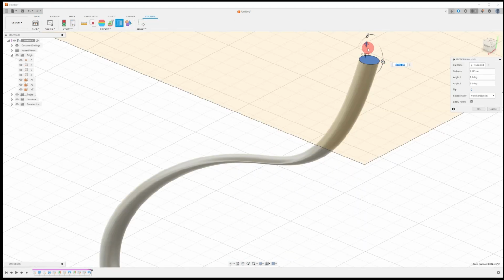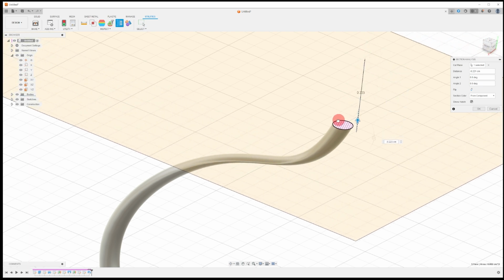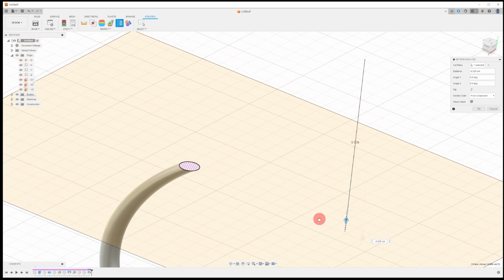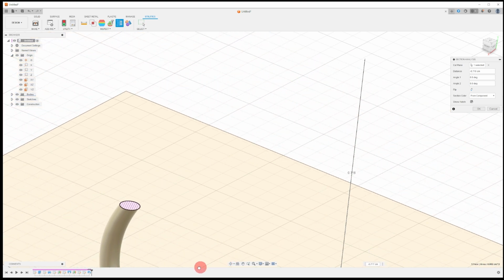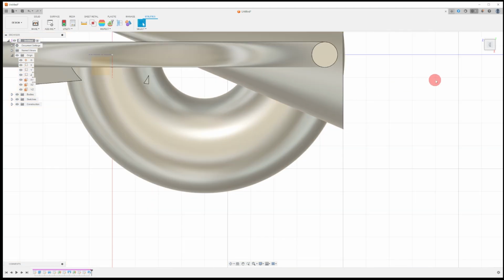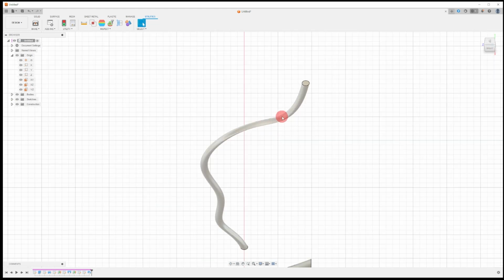If I were to slice this horizontally, you would see that the profile is always a perfect circle all the way through the sweep. The reason why it failed before is because when it tried to make it down over here, the circle would disappear. You can't go backwards creating the circle.